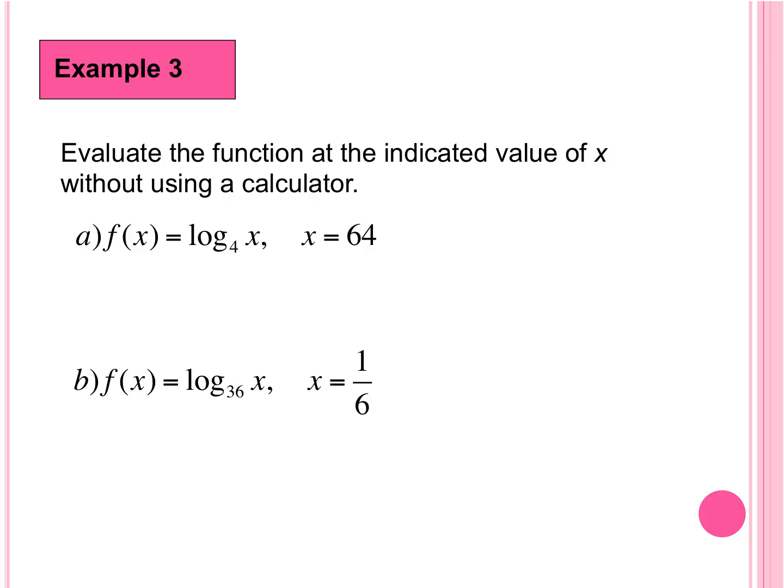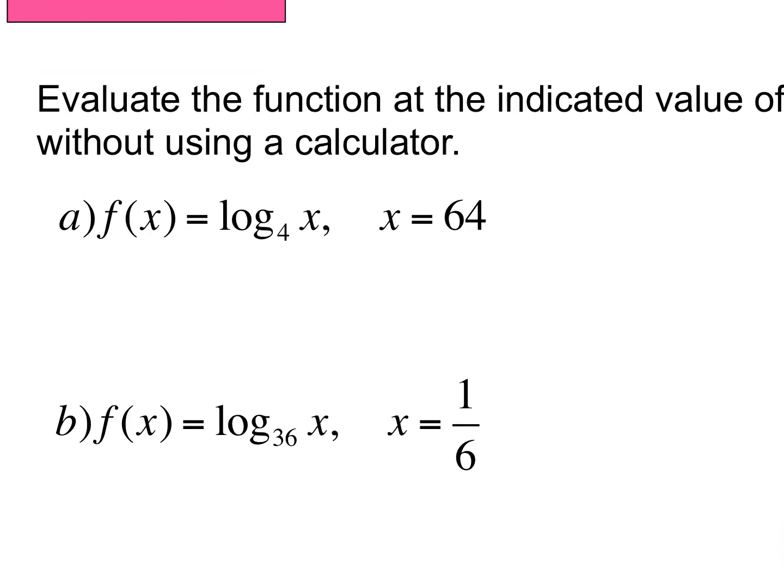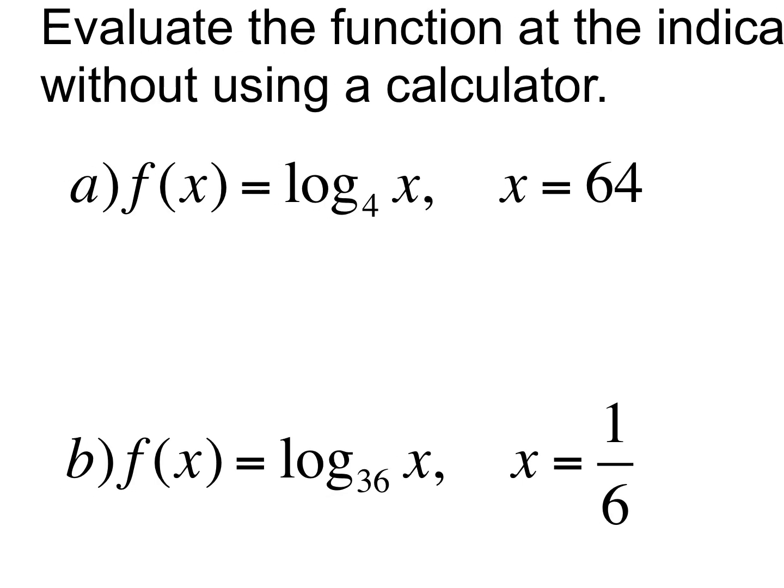In example 3, we're going to evaluate the function at the indicated value of x without a calculator. So we can plug in 64 into the x. Now our brain doesn't really compute logs, but we can compute exponents. So let's put this into exponential form. So what would my base be? 4. I'm going to call this y. So I'm just going to make f of x y.